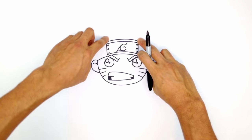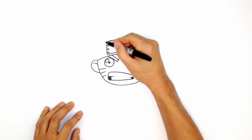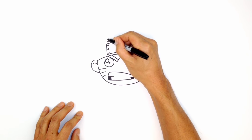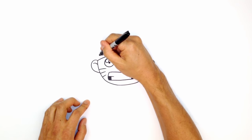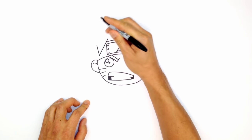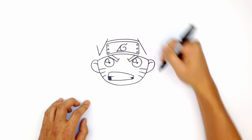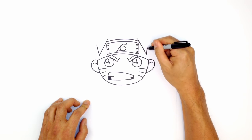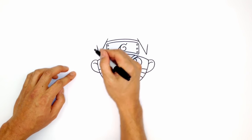I stopped here because I want to overlap some hair coming down on top of the headband. On the left side, I'm just going to do an overlap — coming up, come down, and across at an angle, aiming towards that ear. From here, I'm going to angle up. Let's go to the right side and do the same thing — doing an overlap, aiming towards the ear, and then coming back up. From here, let's draw another layer of these spikes.